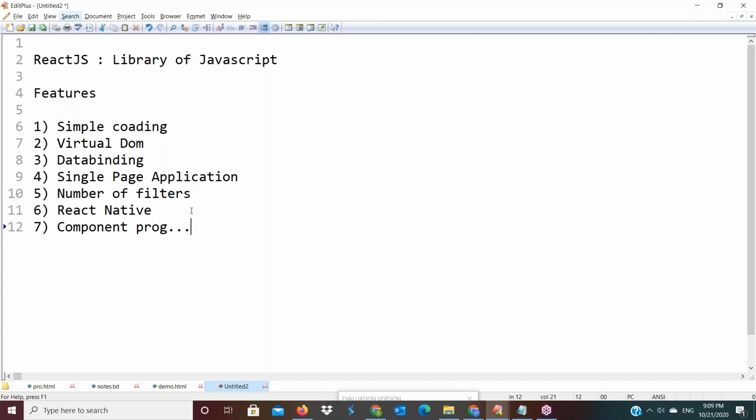Is it clear? Now in my website, I'm working with the login concept, so I can create one component. In this component, I can write the design code as well as the login logic. Like that, for registration one component, for logout one component. We implement each and every concept as components.